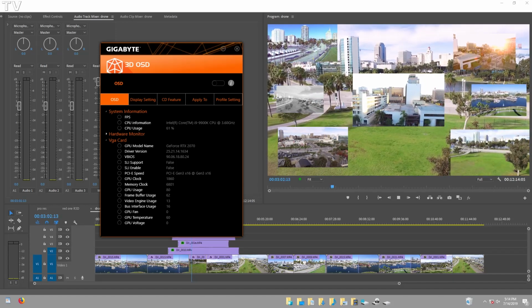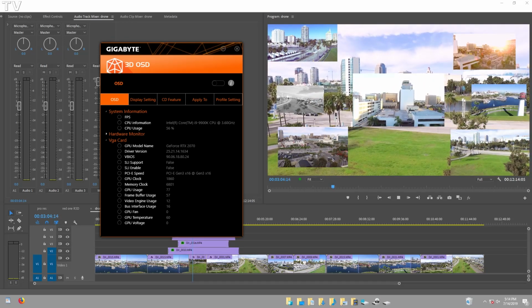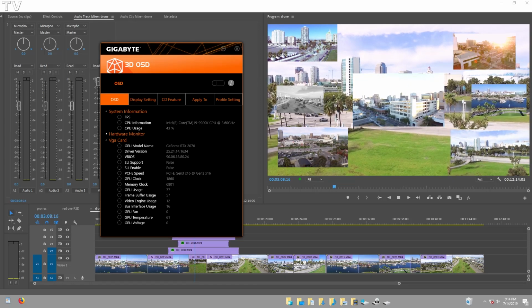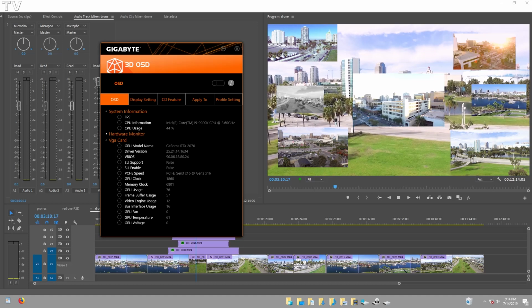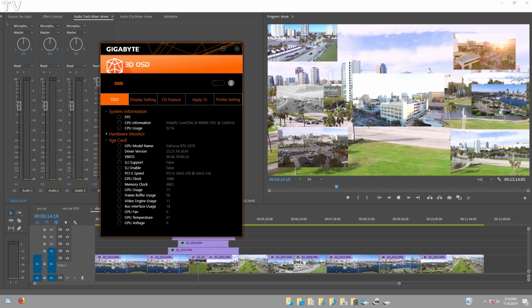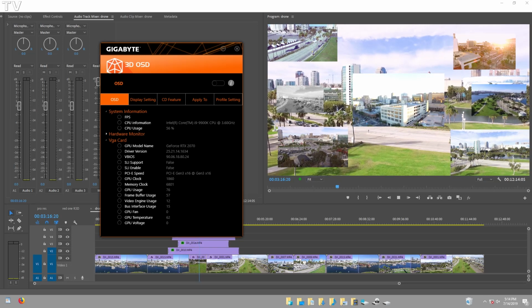But I'm also going to be able to take two of the video clips and make them flip and rotate on their X, Y, and Z axes. I want to let everybody know that all these video clips do have a Lumetri color effect applied to them. All of them, the ProRes, the Red One, Kodak.